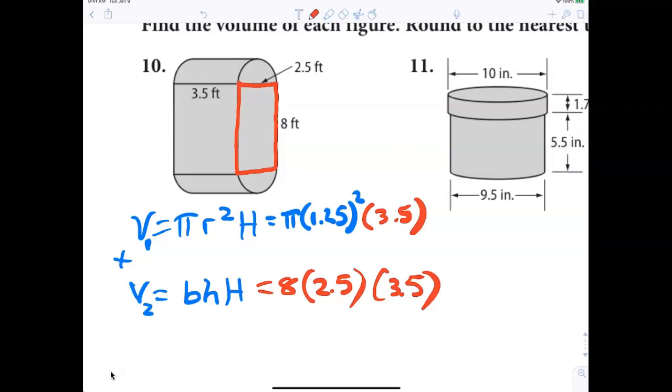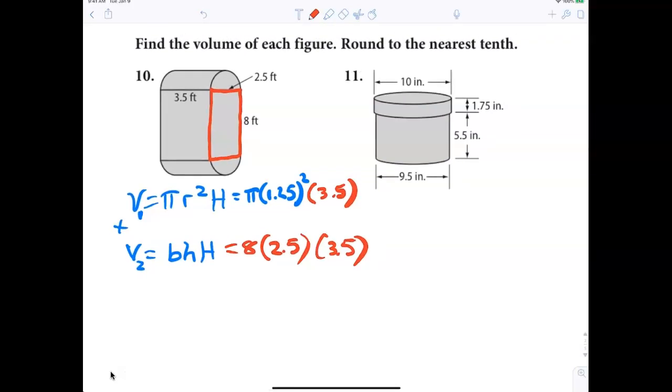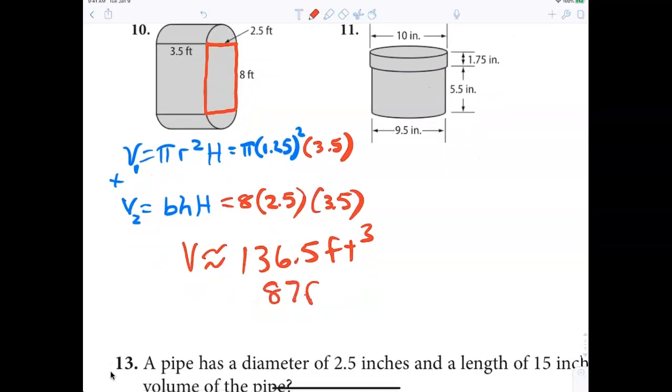What did you get? 136.5. So the volume is approximately, say it one more time. 136.5. Anybody else get somewhere around there? Somebody got 87. I got 86.1. So it looks to me like 87 is probably the right answer. Now, take your calculator out and do the problem again. Double check your work right now. Are we agreeing that's roughly around 87? We're waiting on you, Jack, to retype the numbers in on the calculator and find your mistake.